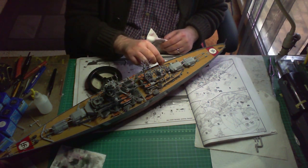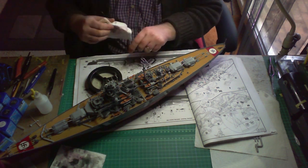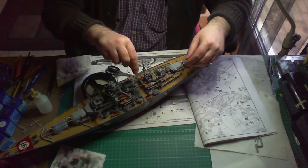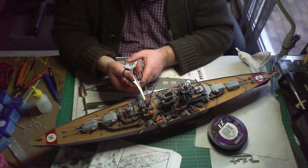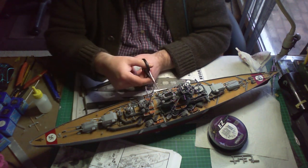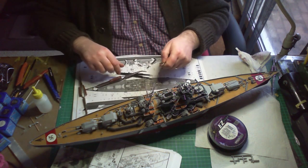So what I do is I cut a length off, anchor it to a down position, use a little bit of super glue, and then just stretch it over to where I wanted to go and anchor it on each point. So once it's all dry and stable, just cut off any excess you've got. Then what I do is I paint the line using a gunmetal. I use Tamiya paint for that, so I use Tamiya X10.